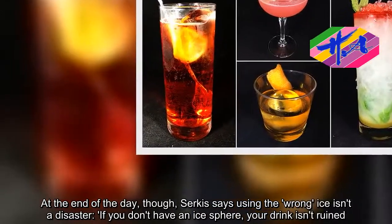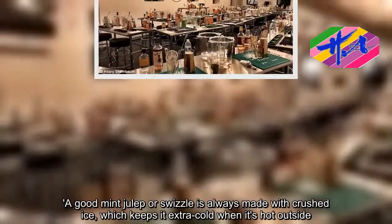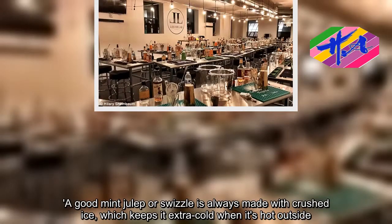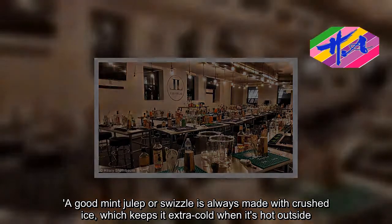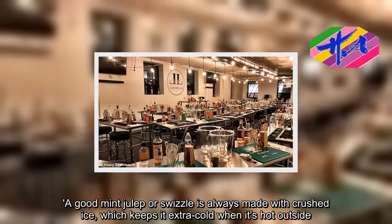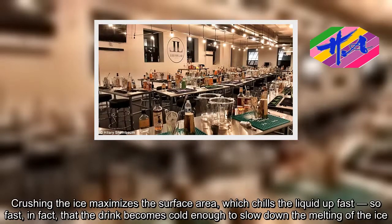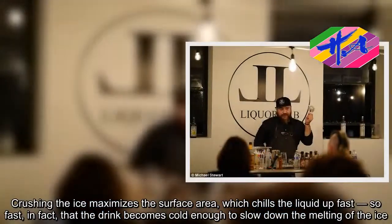A good mint julep or swizzle is always made with crushed ice, which keeps it extra cold when it's hot outside. Crushing the ice maximizes the surface area, which chills the liquid up fast, so fast, in fact, that the drink becomes cold enough to slow down the melting of the ice.